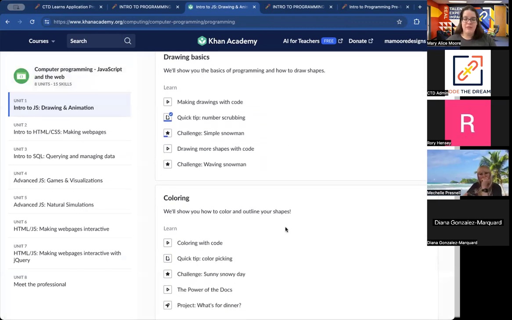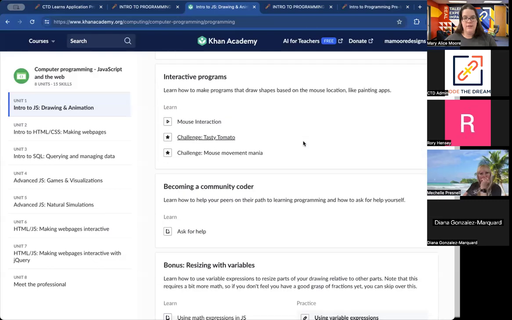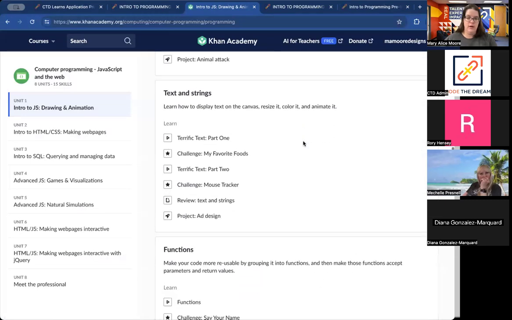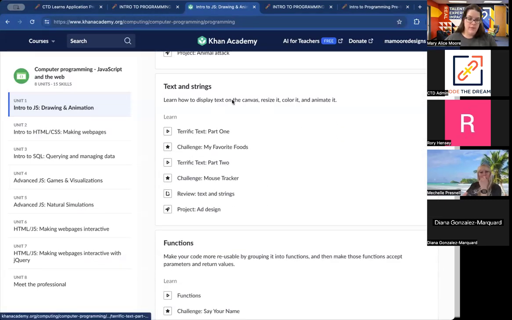For those of you that have background in HTML, CSS, or JavaScript, and some of this is already familiar to you, you are allowed to jump over sections where you think, oh yeah, I already know everything there is to know about functions, or I feel completely comfortable with how to handle text and strings in JavaScript. If there's a section that you feel good on, you can skip it.